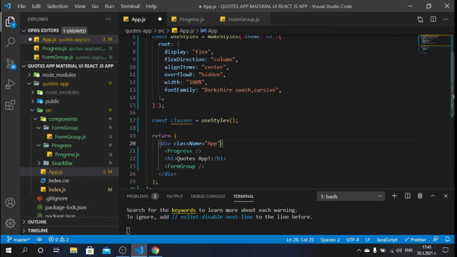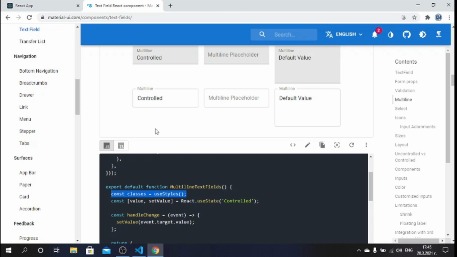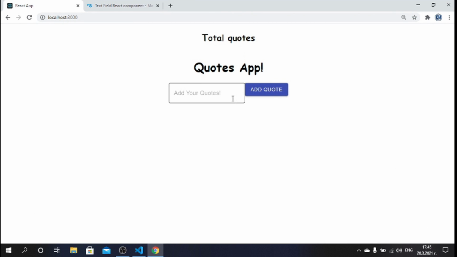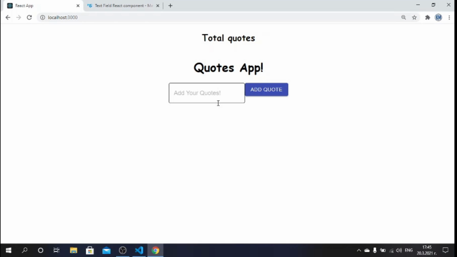And instead of div with the class name of app, we'll say classes.root. And when I do this, we should have a change inside our app, and we see that everything moved to the center as we gave them display of flex, column, center, and yeah.